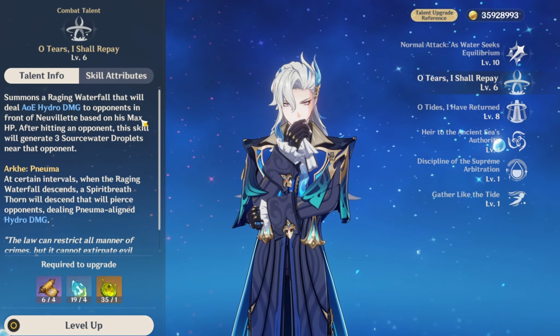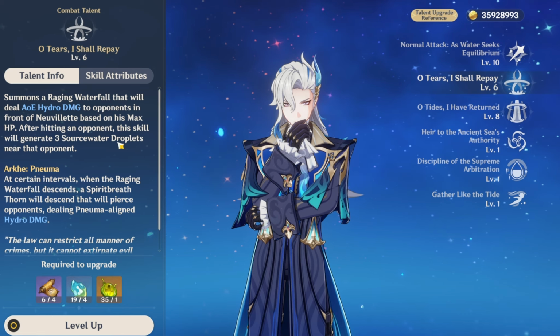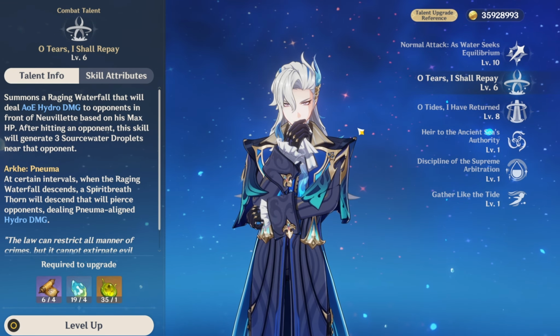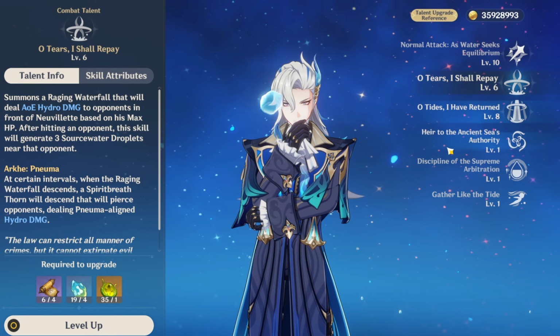3 source water droplets equals 1 charge attack. So if you're able to do E, you're basically able to do 1 charge attack for free. It's just your basic E, which gives you source water droplets. You're gonna be spamming this a lot.